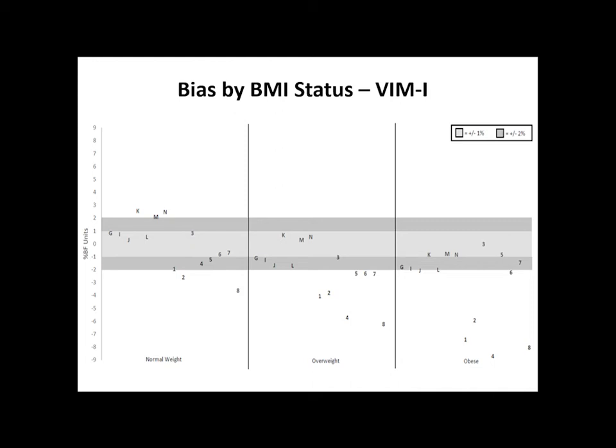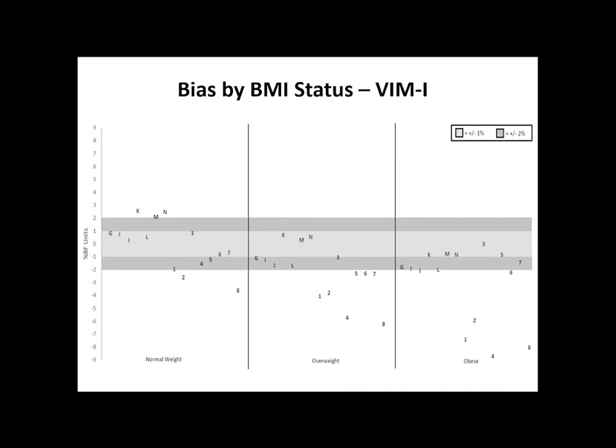What this slide is showing is the band across the zero. Zero means there was no difference within that subgroup between the predicted value, the value from the equations, and the gold standard or criterion method. And we're looking to see how that works within normal weight, within overweight, and within obese. Again, you've got the equations that we developed in the letters and the equations from the literature in the numbers. And we've drawn the band there of what we think is acceptable differences. And you'll see that in general, our equations performed well, and some of the equations in the literature tended to underestimate adiposity in the obese much more than they did in normal weight. And of course, as epidemiologists, we really don't like differential error, right? So this is showing that problem.